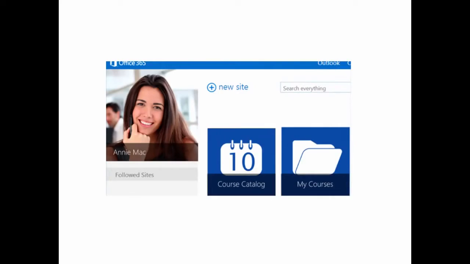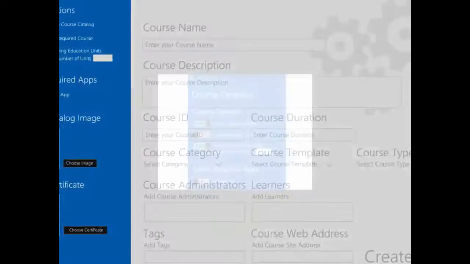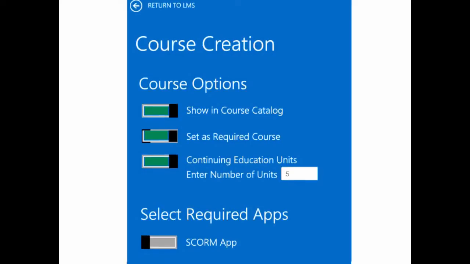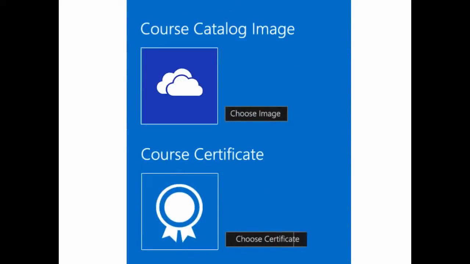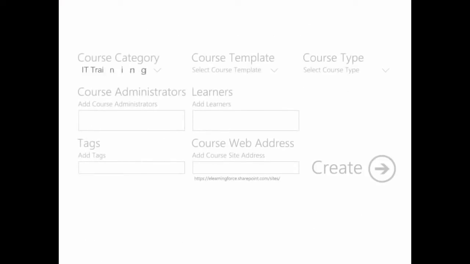Here's how it works. The Course Creator app will take care of the creation of course sites within your Office 365 portal. When creating the course site, you choose which of the learning apps to use in the course. You can always add more afterwards. Choose your course settings first, the sliders on the left, and fill out the details for the specific course. Your course layout will be created based on your selection of the template. The Course Creator app will guide you through the process and handle the rest behind the scenes.